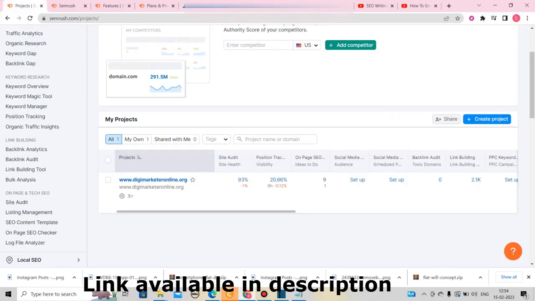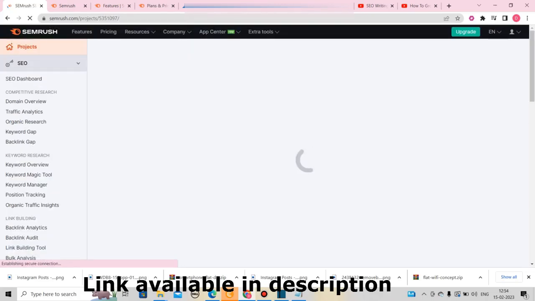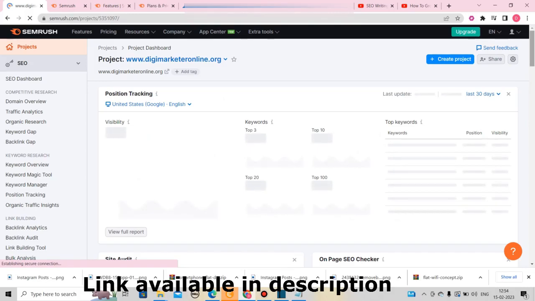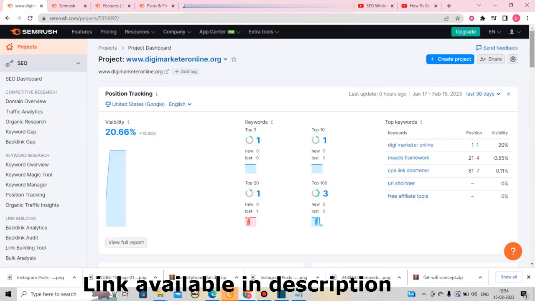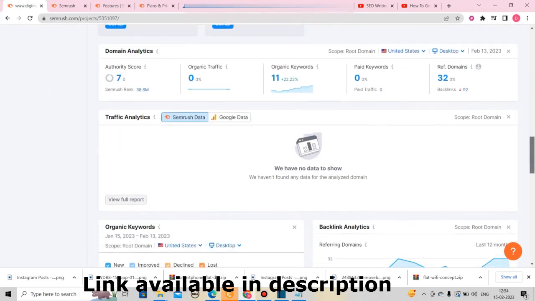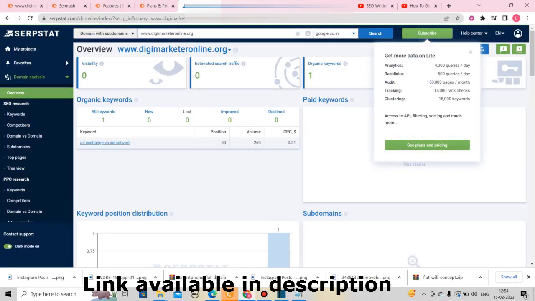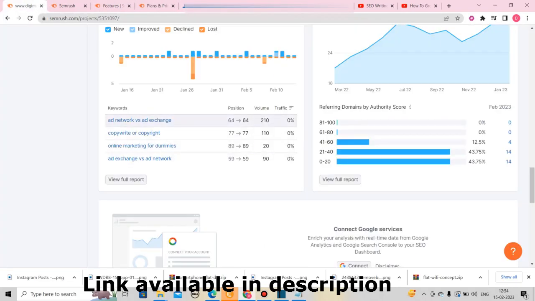Another difference you would see is the number of keywords that are available. If I go to SEMrush, you can see here it provides me at least 5 to 6 keywords that my site has performed. You can see 5. And if I go to the top performing keywords, it shows me the keyword which was shown in Serpstat. So Serpstat is giving me only one keyword, whereas SEMrush is giving me the other keywords as well.